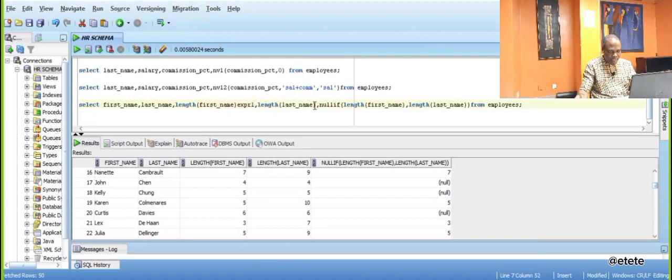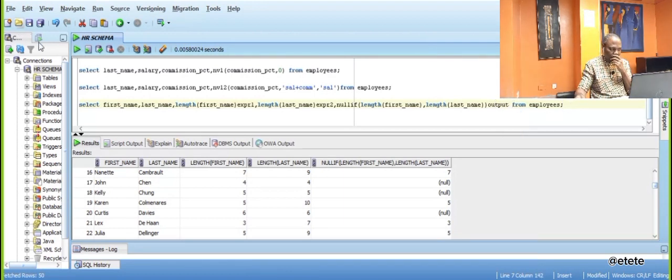And then this one, I will change it to expression 2. Then I will now come here. For this final one, I will say output. So it's going to use this output as the column name.